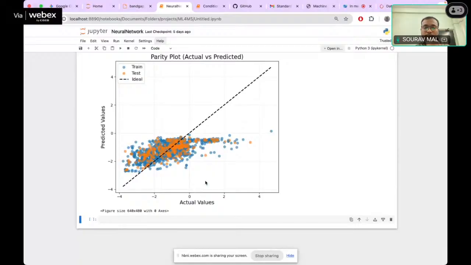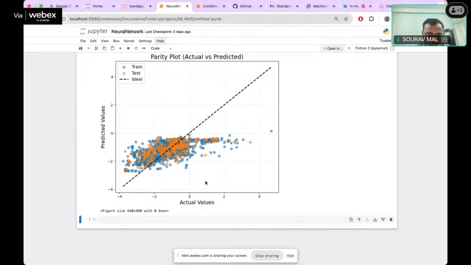In the ideal case, you would have a straight line with zero intercept and a slope of 1. But of course, in real life, that never happens. How much your predictions deviate from this straight line is an indication of how the model is doing.